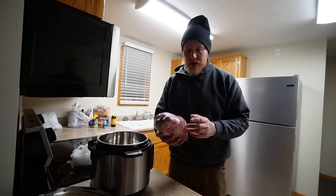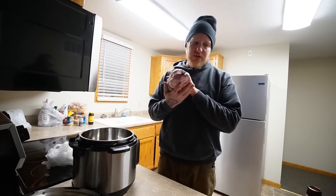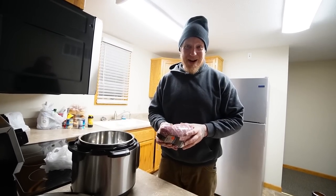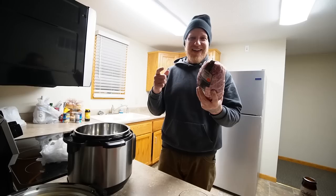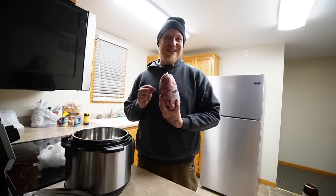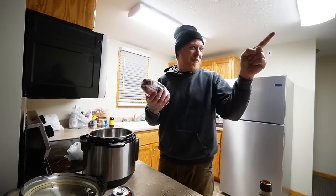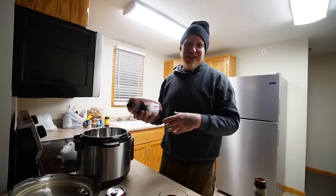You cook it 20 minutes per pound thawed, and this is 3.43 pounds so it'll take a while. Then we're going to get the Dr. Pepper baked beans going, we've got a Dr. Pepper drink with liquor in it, and stay tuned for the secret Dr. Pepper dessert. We didn't plan to do everything Dr. Pepper — it started because of the dessert idea, and we thought, why not just do everything Dr. Pepper?